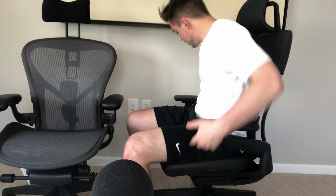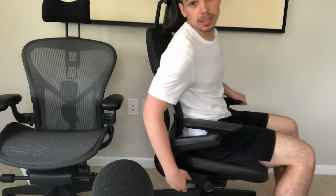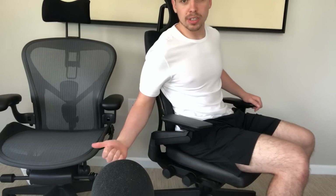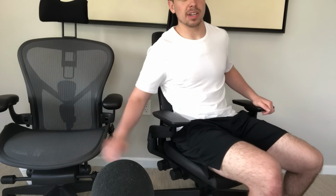You'll be able to notice the seat doesn't move up when I lean back. Let me lean this back for you guys. Give me one sec. The adjuster knobs are over here on this one, so you can't see them, but there's the height adjustment. This one actually has a seat pan adjustment too, so you can move the seat back and forward. The Herman Miller doesn't have that, but they have 3 sizes. That's kind of the solution to it. They have 3 different sizes, so it'll fit whatever body type you need, so it doesn't really matter that much that it doesn't have it.